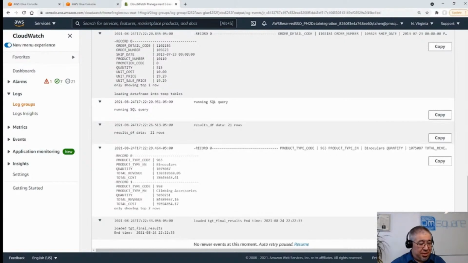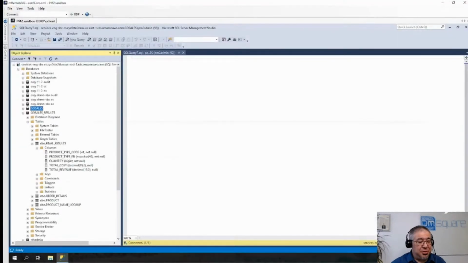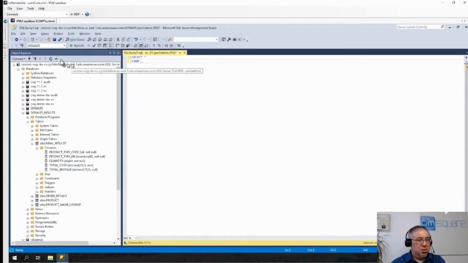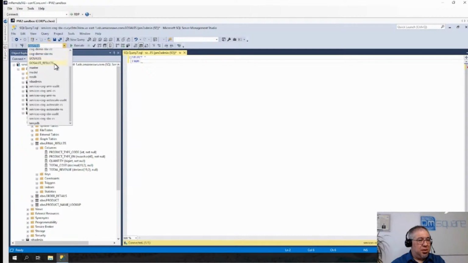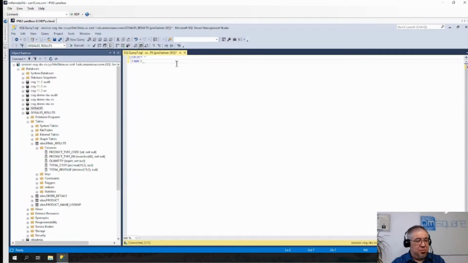Let's go to our database and see whether or not we did an insert. So in our Go Sales Results database, we have the final results table. Let's make sure that we're querying the right database from final results.